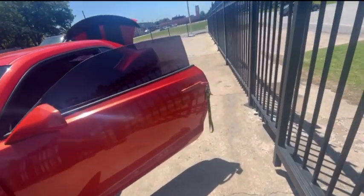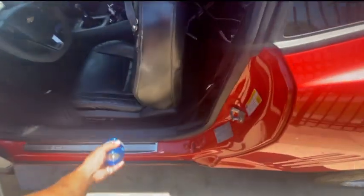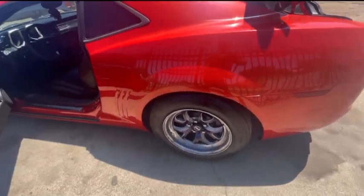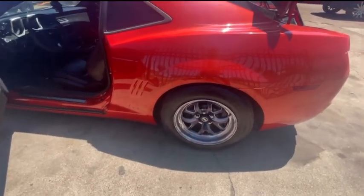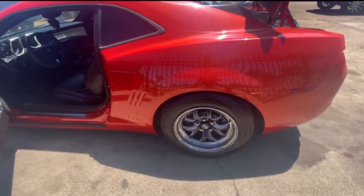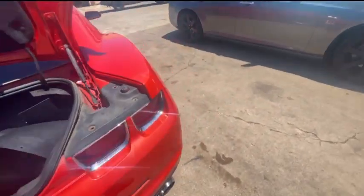We were gonna do a test, because I know a lot of people say that you can't put the 17s on the C7 Corvette. You need a brake conversion. On his, he even had to do a little conversion, little cutting to get these to fit. So I wanted to test them out and see what all needs to be changed for the 17s to fit.